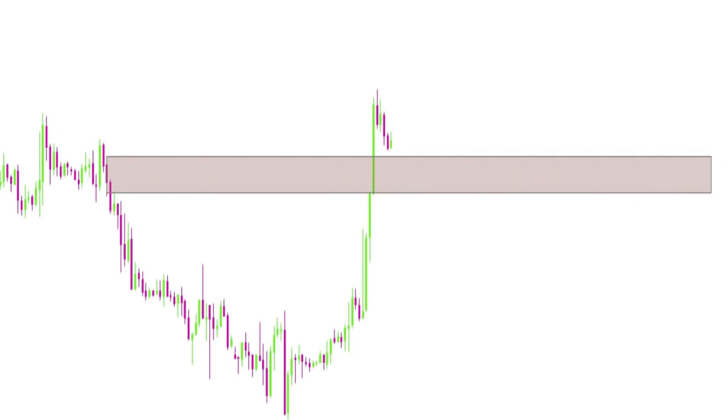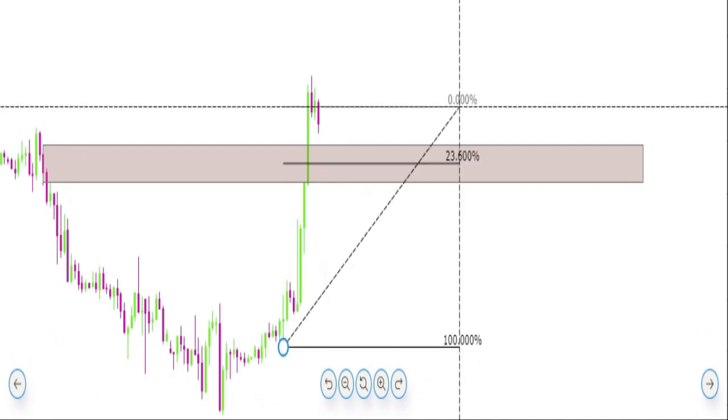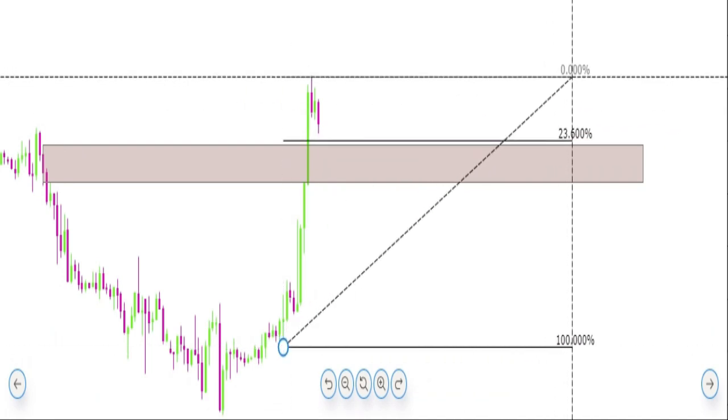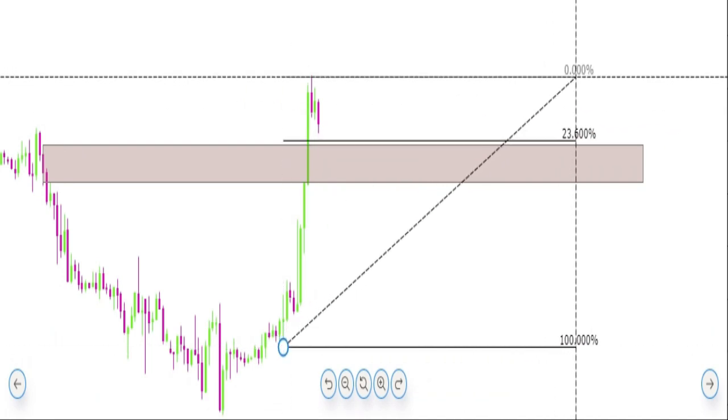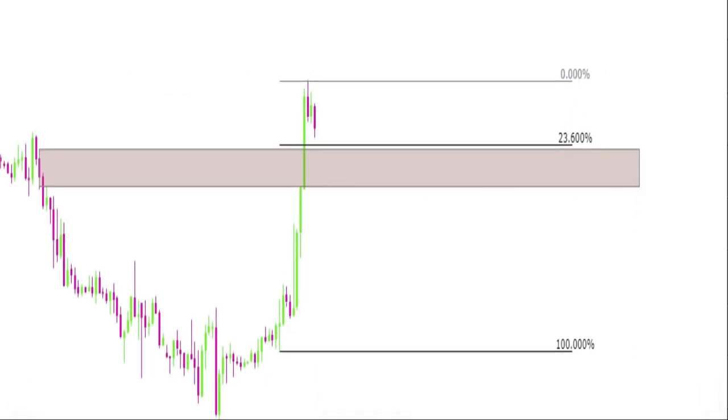So, here we have the Euro-Yen on 1-hour time frame. We can see that the market formed a flip zone here. And thus, there is a higher probability of price going upwards after returning back to this zone. And thus, we would draw the Fibonacci retracement from this candle which formed before the impulsive move to the wick of this higher high candle. Now we would wait for the price to retrace to the 0.236 fib level in order to initiate our buy trade into the market.